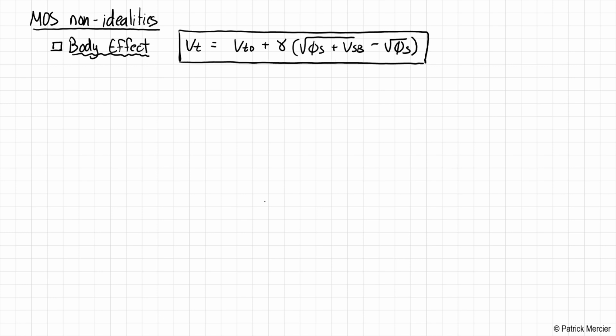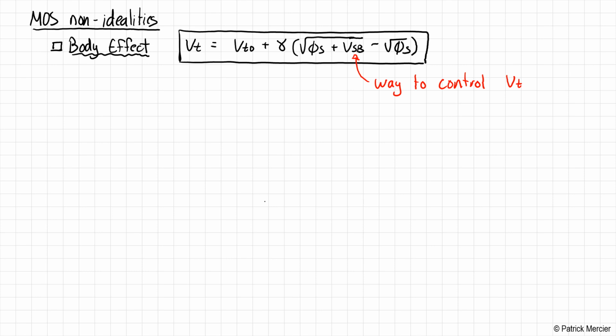Things are, of course, far more complicated in reality, but I think this is a good first-order model for us. Now, the key here is we are saying that the threshold voltage now depends on the square root of the source to bulk voltage. So if we can either modulate the source voltage or the bulk voltage, this is our way to control the threshold voltage of our transistor, potentially dynamically.